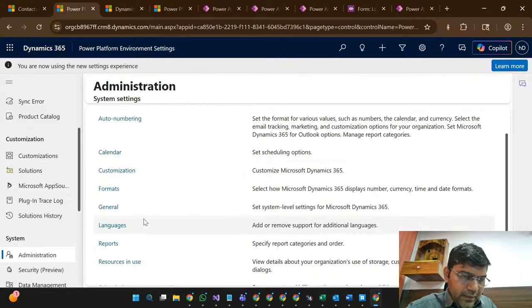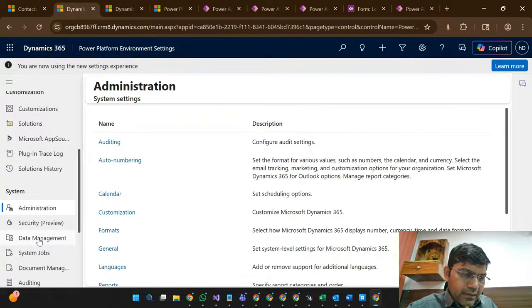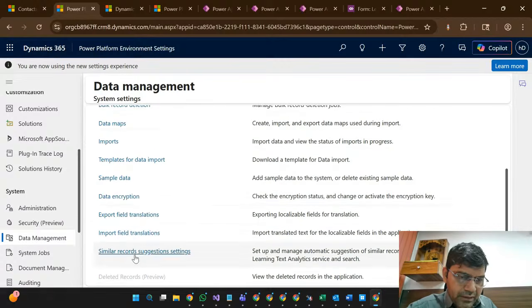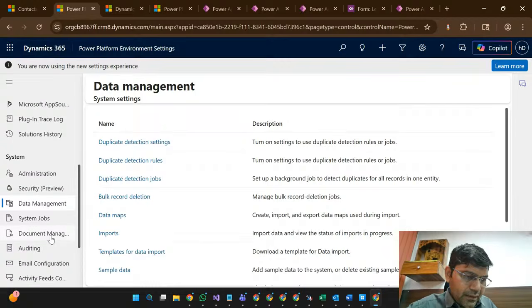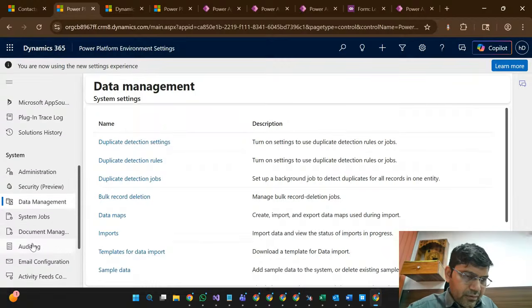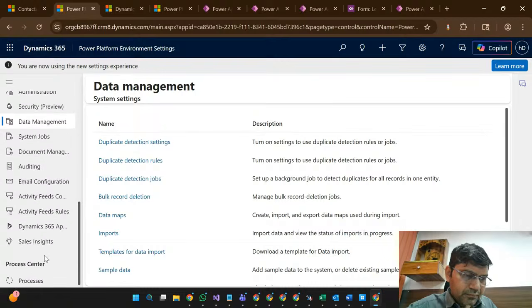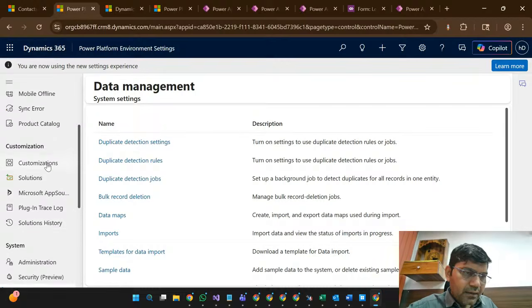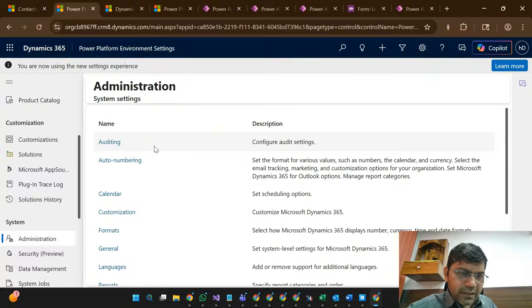These are commonly asked questions in multiple places. I already told you there are multiple questions that come into this particular section only. Or simply you can be asked how to enable or disable auditing. Auditing also we can enable or disable. Where is it? Somewhere we have system settings here.